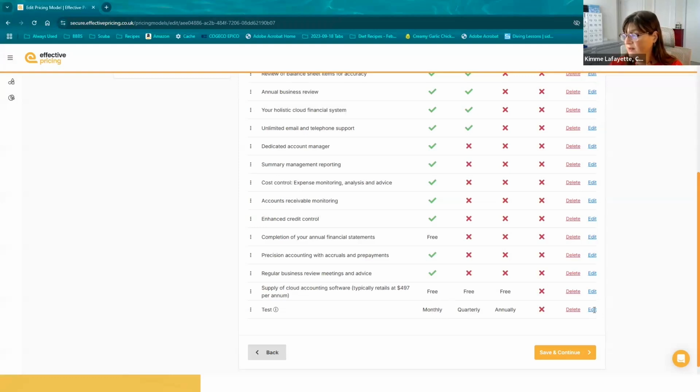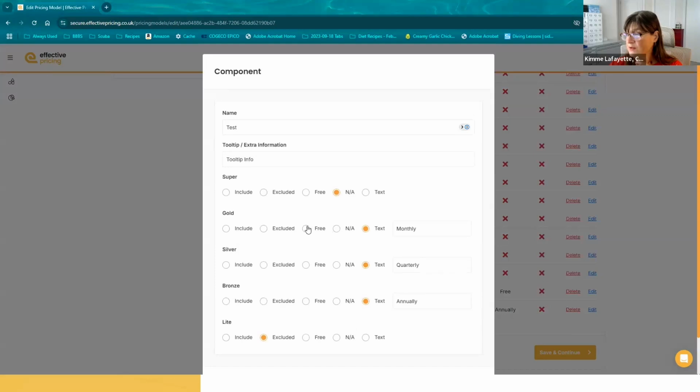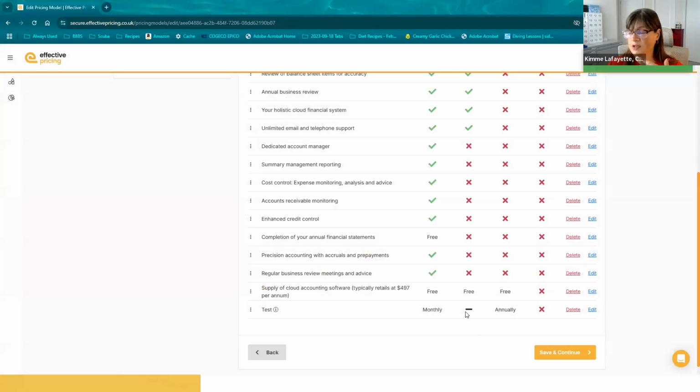Then we, of course, had the free option that you see. If you select that, it shows the word free. I use software, QBO, and Dex with all of my packages. You can use the word free, or you can use the text word and put included or complimentary, or ways to make it sound nice. And then we have this NA field that puts a dash through the column.